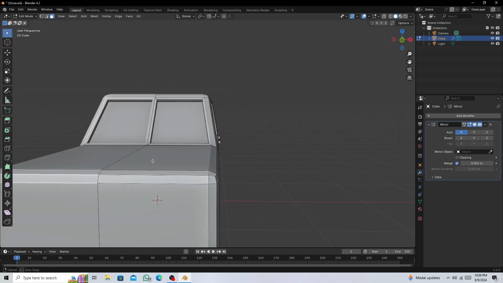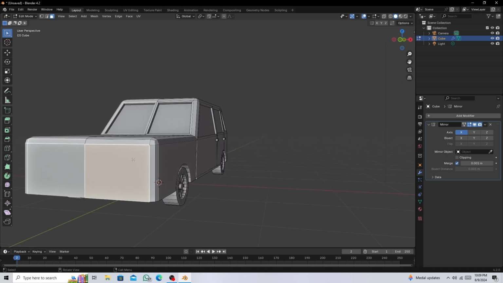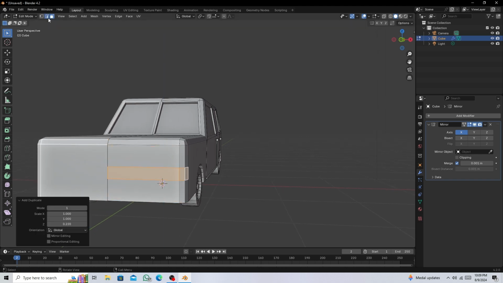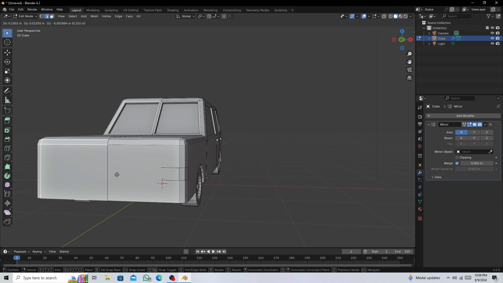Now let's create headlights. For this, duplicate the front faces and scale it down on the Z-axis. Press 2, not numpad 2, and select the edge of the face from the left and move it on the X-axis, same as the size of the headlight of a car.